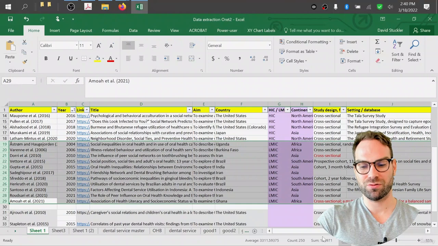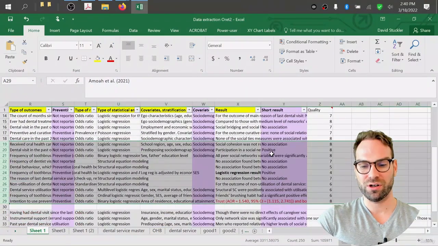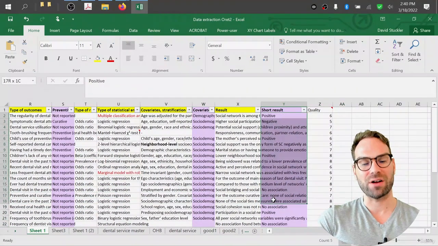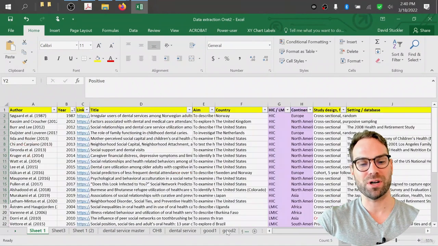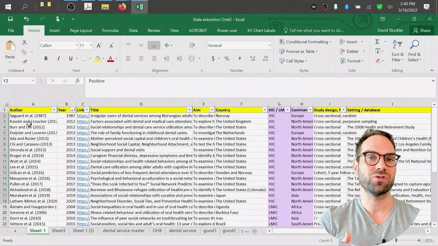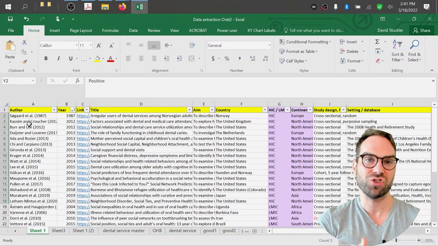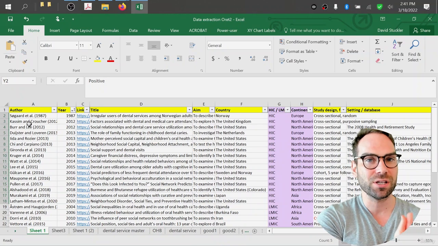And as I carry this through, as I look over, now I can begin to see is there a greater likelihood, okay, no association, positive, no association, positive, looks pretty mixed. Was that any different in the pattern that I'm seeing from the high income countries? And perhaps as I look through it, I might see, okay, well, the high income countries have the same probability of having a positive finding as the low income countries. That tells me, look, results didn't seem to really differ so much between high and low income countries. And this is the principle.